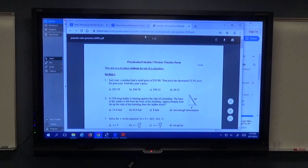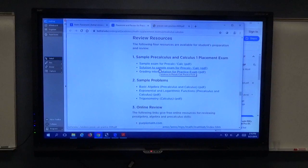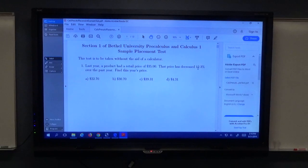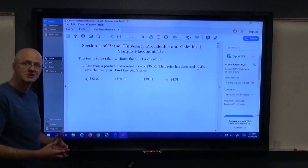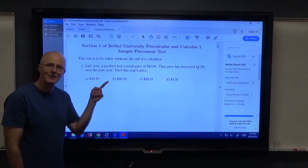This is the exam we're going to be going over in two parts. This first part is going to be about section 1, which is the more basic algebra part. The second part is going to be about section 2, which gets more into pre-calculus skills. We do have the solutions to the sample exams here as well, but those are just answers, not reasons, not explanations. And I want to give you brief explanations in this video. Okay? So let's go ahead and take a look at this sample exam. Again, video 1 here is section 1, more of the algebra-focused exam. It does say this test is to be taken without a calculator.